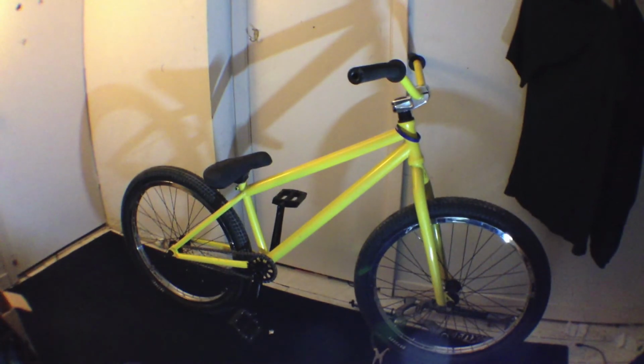This hub is not worth $200. Don't waste your money. It's bullshit. If you're gonna pay $200 for noise like I did, well then that's your choice, I guess. But I wouldn't buy this hub again, which is why I didn't. No bearings have gone on it, just the driver. And there's actually a piece that got mangled up inside of this. I had to pull it out. I rode with it like this for a couple hours. It was pretty bad. So yeah, that is the bike check and a little update on my bike.